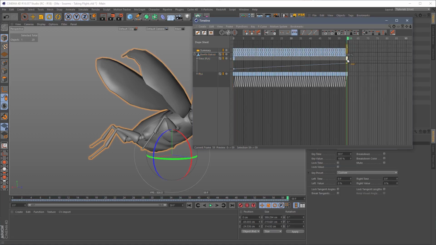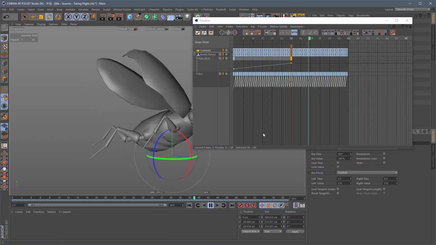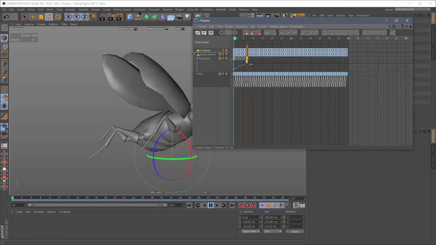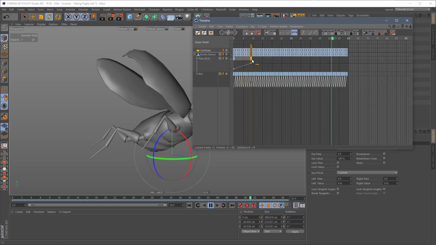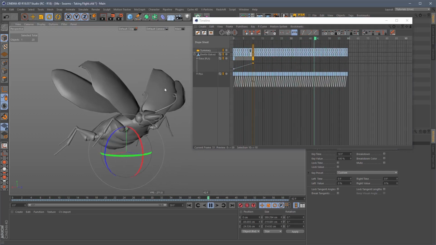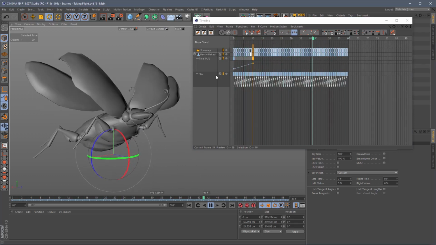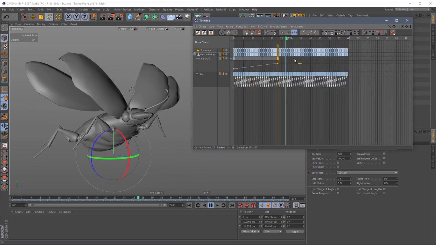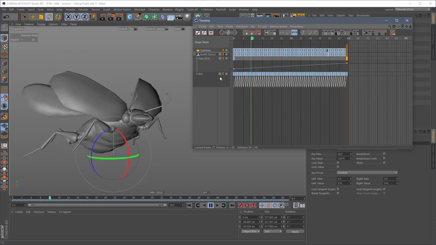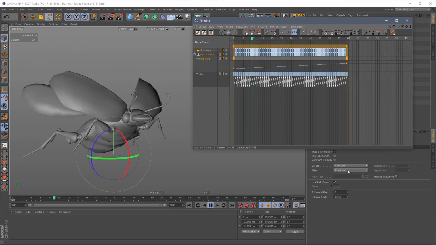I could actually shorten our animation. If you notice, it did the full loop in 30 frames there. The whole thing in 10 frames is instant. I might have it going this fast, but we can use a scale value in the XP generator for that, so no need to worry about retiming it. All we're looking for is the looping parameters. Luckily we have the looping ability in the time track.